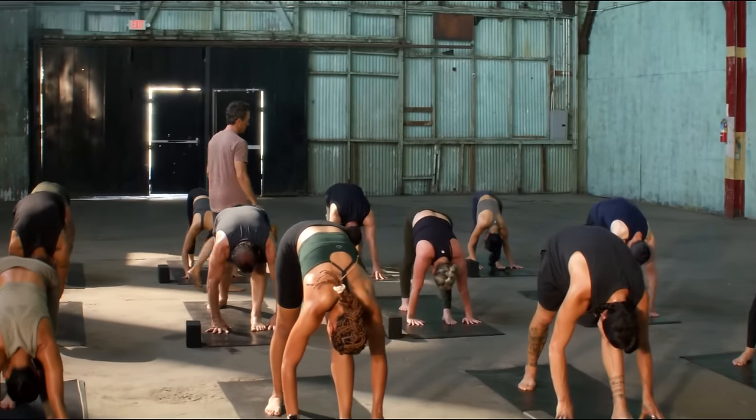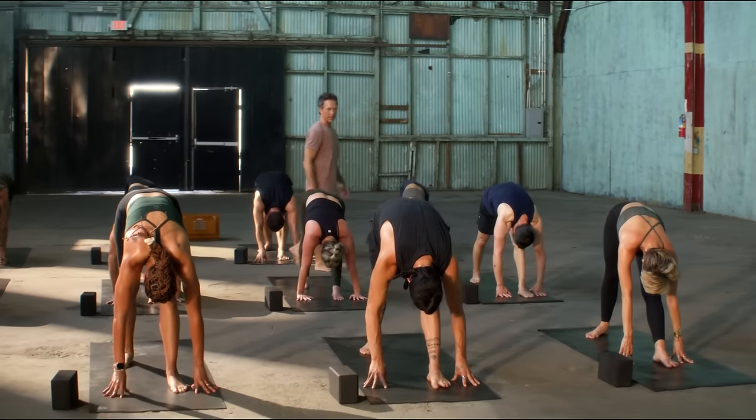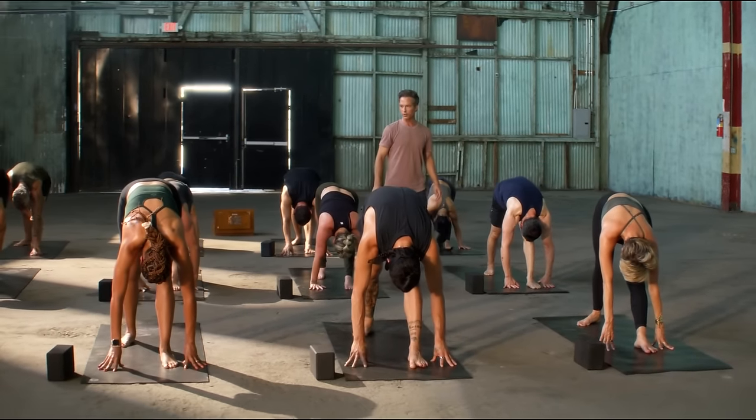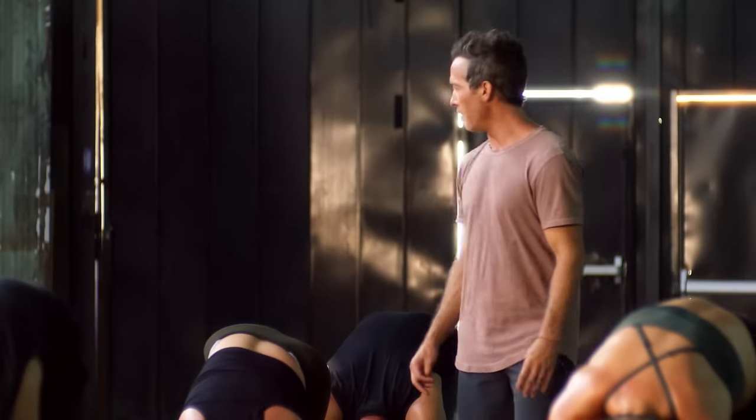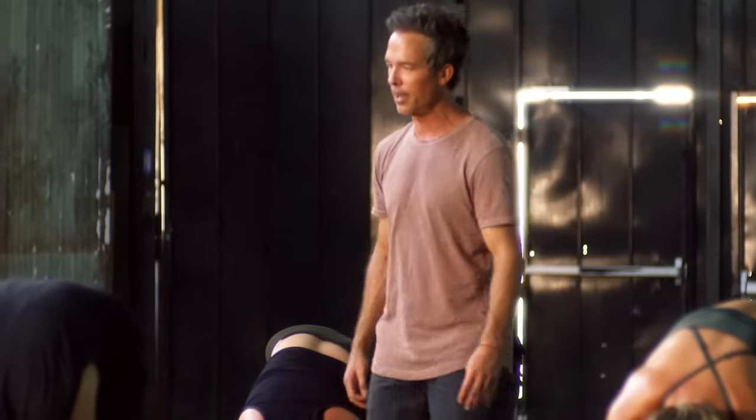So we're almost at the summit of our power portion of this class. You can see the top. You'll be there shortly. And then it's all downhill from there, because what goes up must come down.